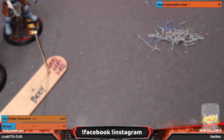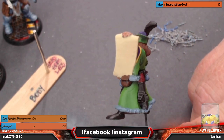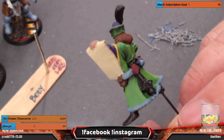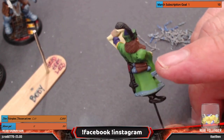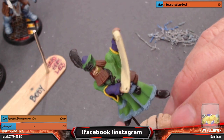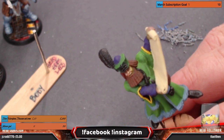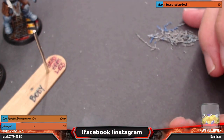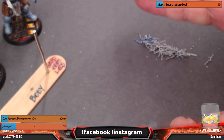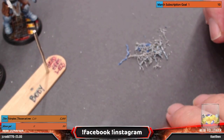Or I might even carry on with me wizard. So I made the bold statement of saying I was going to paint all his green tunic in tartan. Yeah, I'm sorry, Peckish. It was only just an impromptu. I was just starting to do some magnetising. I thought, oh, well, why not just do a quick stream so people can see how it's done.